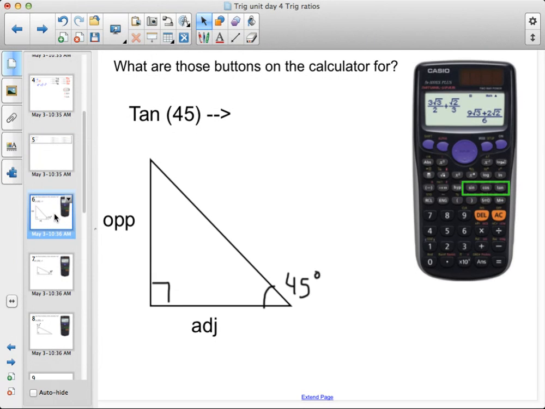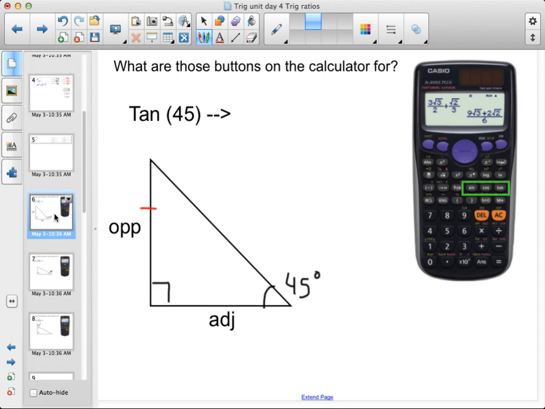Now this is working a little bit off of your script, but the next thing that we're going to practice is what it means to type in the tangent of 45 and what that represents. The tangent function is meant to represent a ratio of the side that is opposite to the side that is adjacent. Now, we learned about 45-45-90 triangles and the fact that these two side lengths will be exactly the same. This side length and this side length are the exact same.